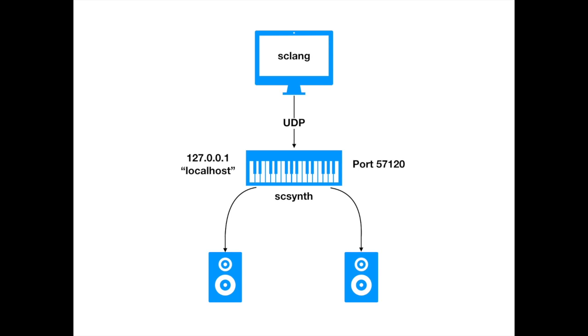sclang is also capable of accepting incoming network connections, though as it is not a server, it is quite exclusive as to the kinds of processes it opens up for remote access. There is a very handy Quark, or SuperCollider extension, called OpenObject that can be used to open the interpreter up for manipulation by other OSC-enabled applications and languages, though such a decision is not without its risks.